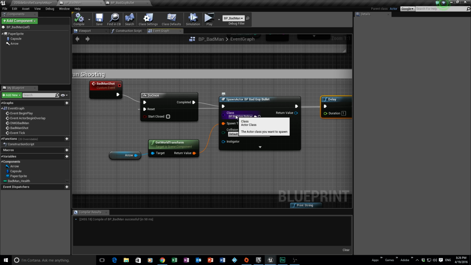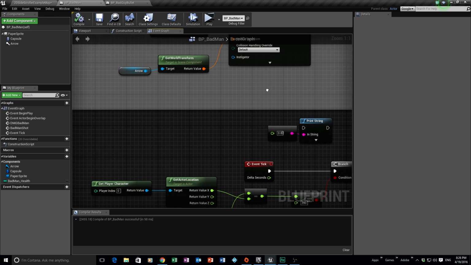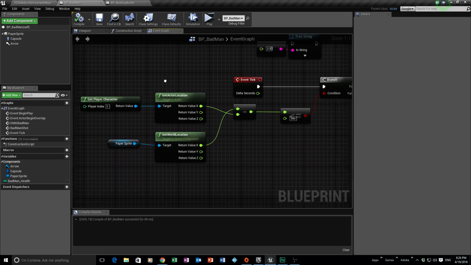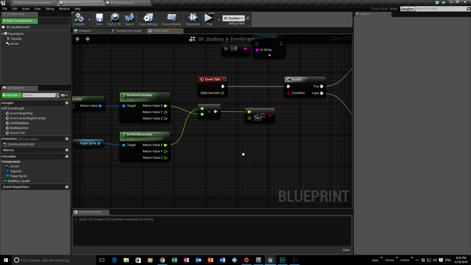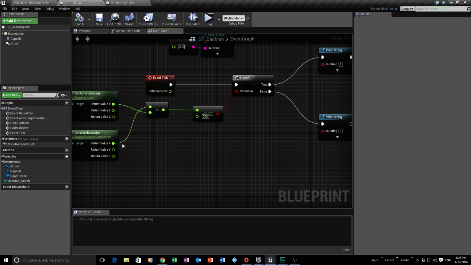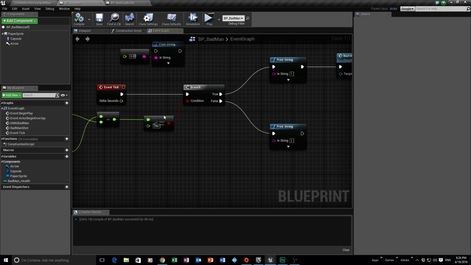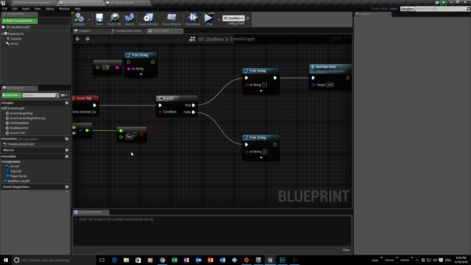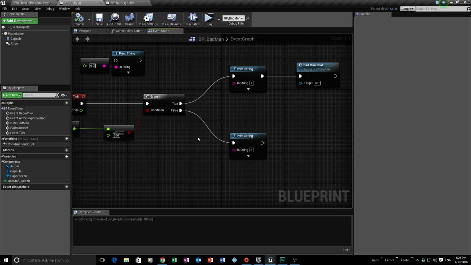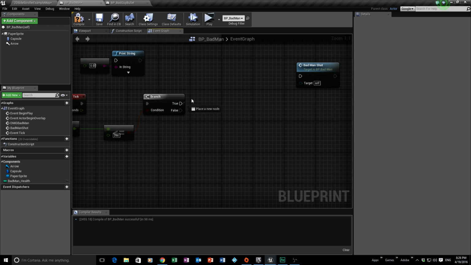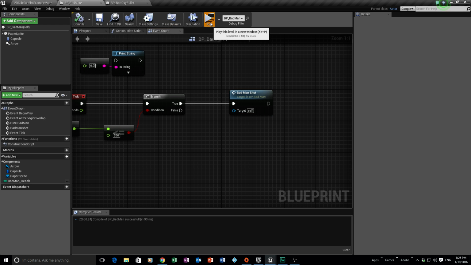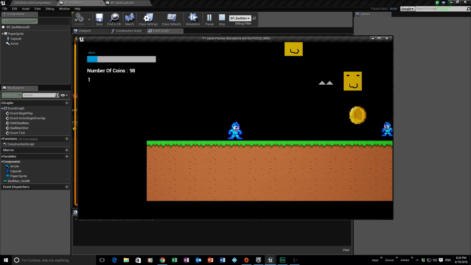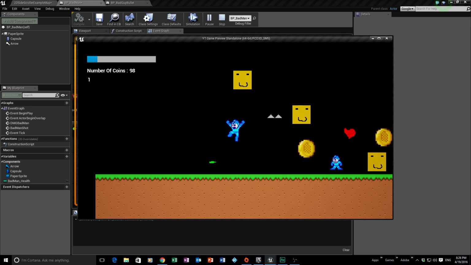And remember, you had to have that bullet first, otherwise this wouldn't work. Then all we did is a little bit of maths to find out where our character was and where our BadMan was. We subtracted the values, then did a less than or equal to, and then we branched off here to print off information. If you don't want to keep printing all that info, we can just take that out and stick that in, and obviously compile and play, and then that won't show all that stuff on the screen.